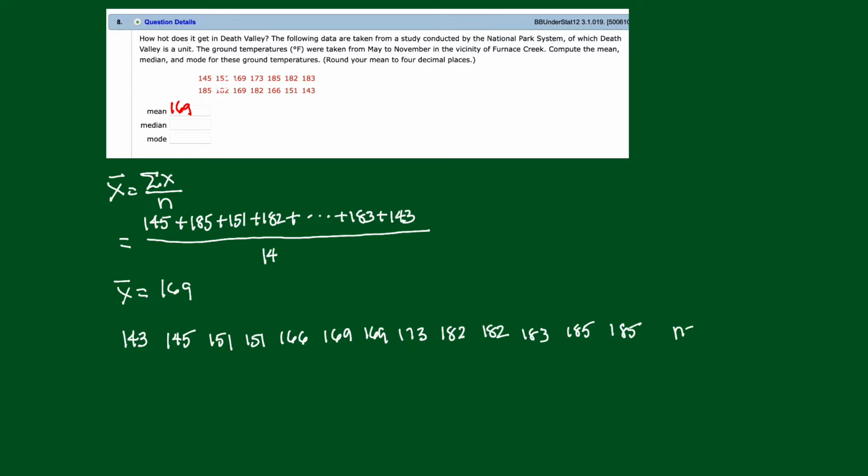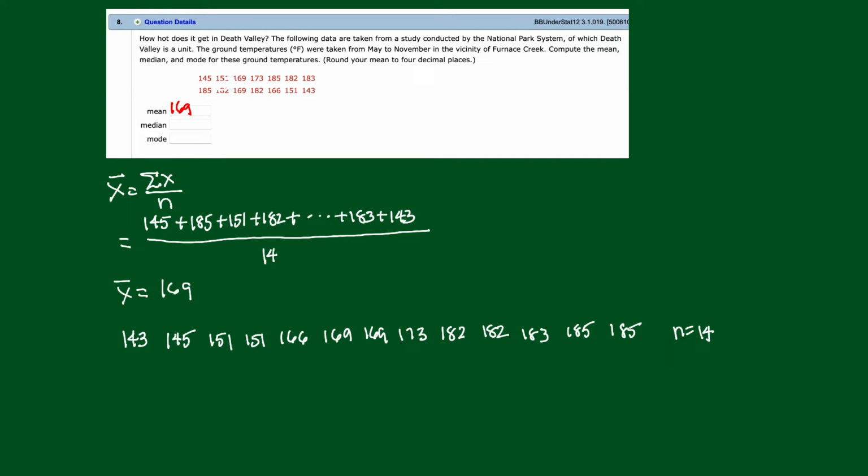Now, n is equal to 14, so there's no exact middle. So find the 2 middle values, and then we'll add them together and divide by 2. We've got 14 pieces. So 1, 2, 3, 4, 5, 6, 7, and then 7 over here. So the 2 middle values are the 169 and the 173.